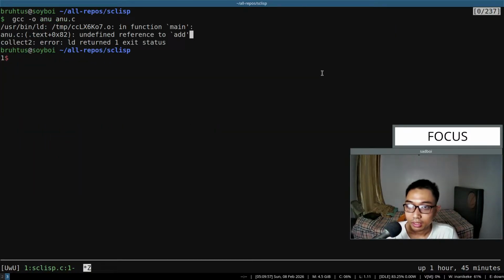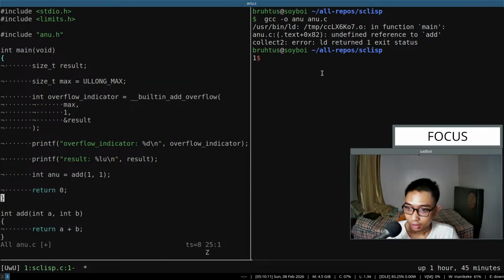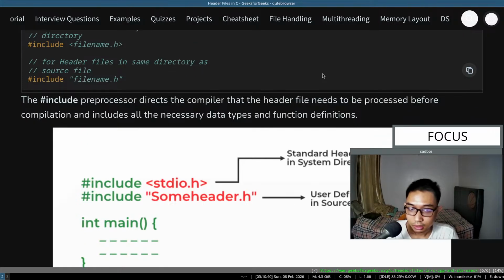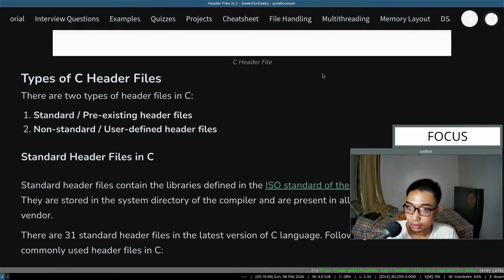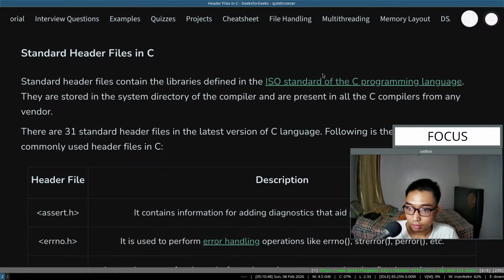See, if we didn't provide the implementation of the function, we would get a compilation error and an undefined reference to add. So it's like providing a reusable function or another declaration such as a macro declaration or something like that, and we can use that in another C source code. That is as far as I understand the use of header files.